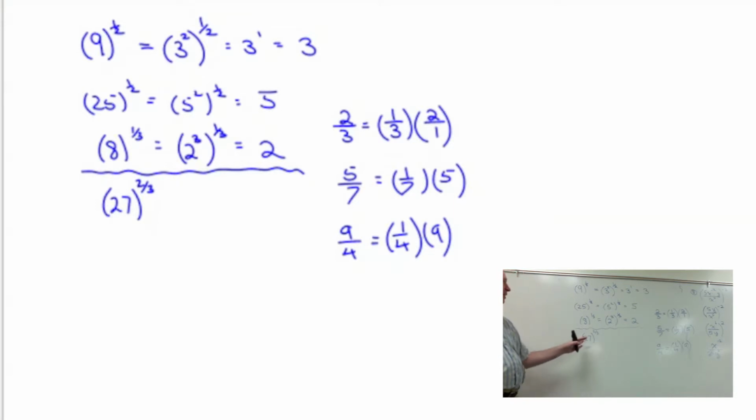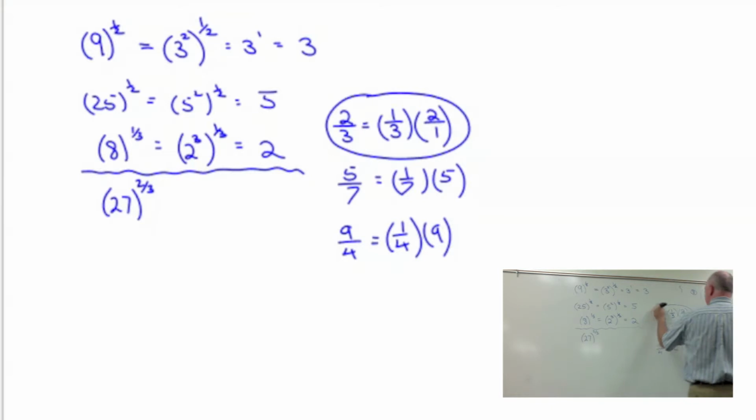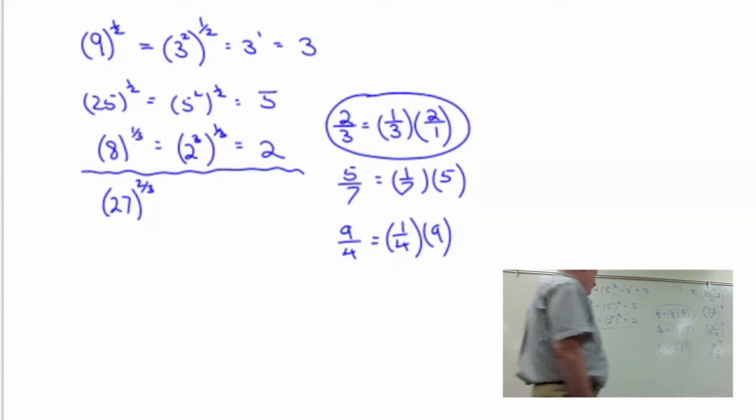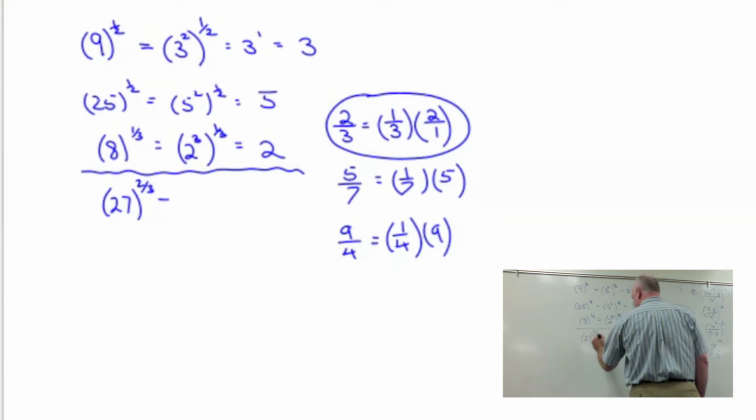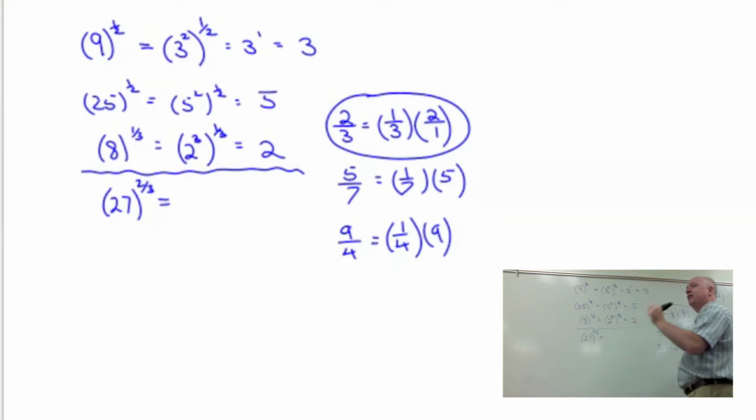Okay, so what I want to do with this exponent 2/3 is break it up into a third and a 2. Just a third and a 2. And they're going to be multiplied together. But thank God it's in the exponent, because when you go power to a power, you multiply. Power to a power, you multiply. They're really close together.